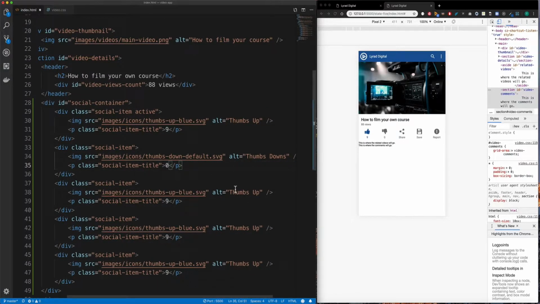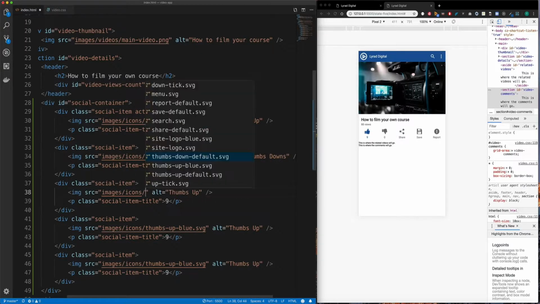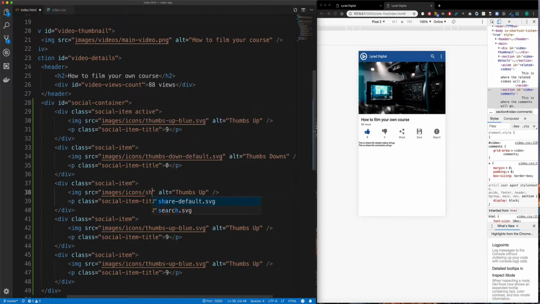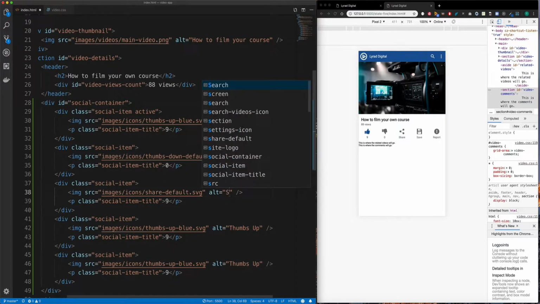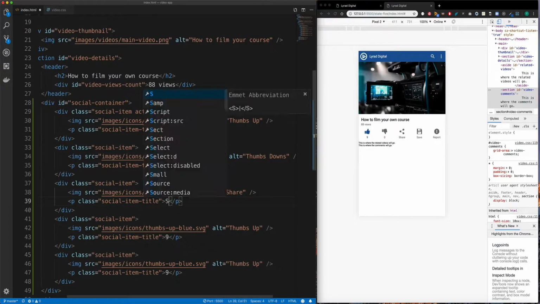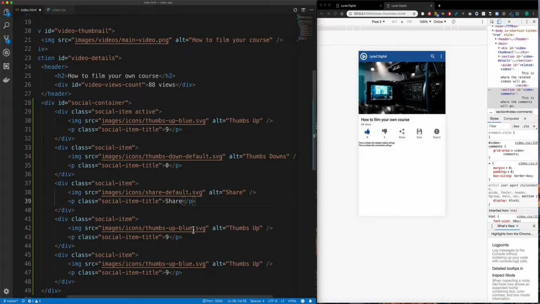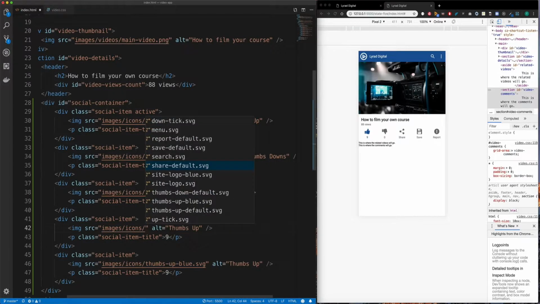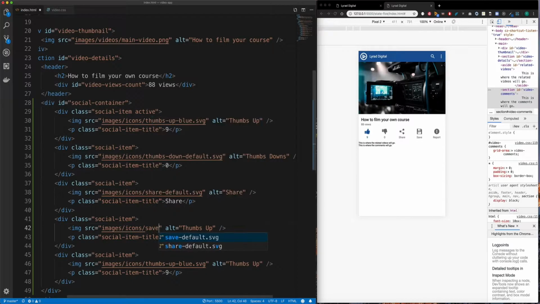And then for the next one, I'm going to change the logo to be share default, and the alt will be set to share. And then in the text here, I'm going to put share. And then for the next one, I'm going to add the save default, like that, and change the alt to save.